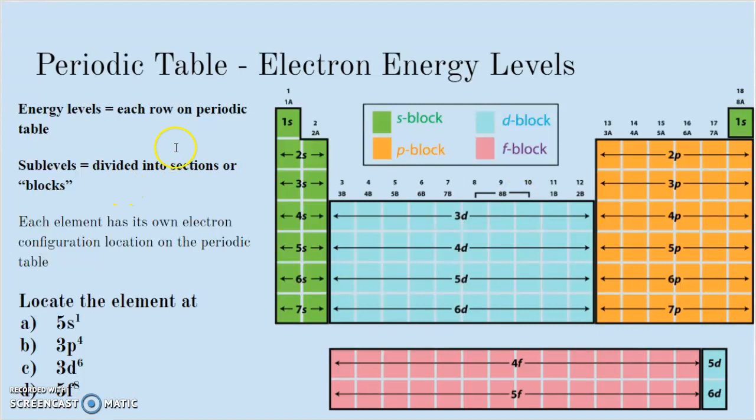And so if you recall, the first energy level of electrons can hold 2 electrons, and that is shown by the fact that there are only 2 elements in the first energy level row on the periodic table. And they're both labeled as S. Then we move up to the second energy level. The second energy level can hold a total of 8, and here we have the 2 in the S and then the 6 in the P.